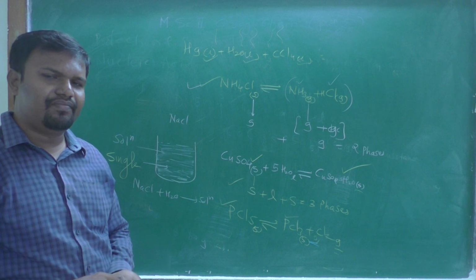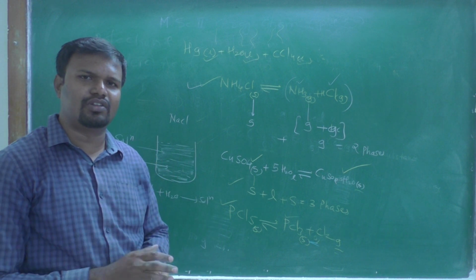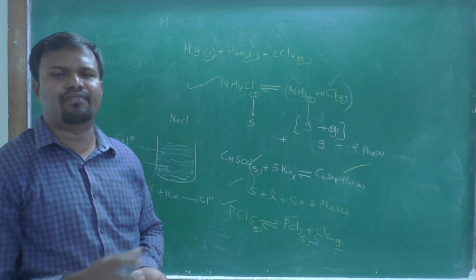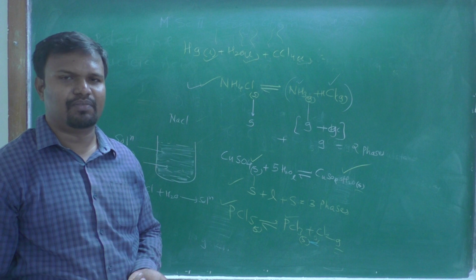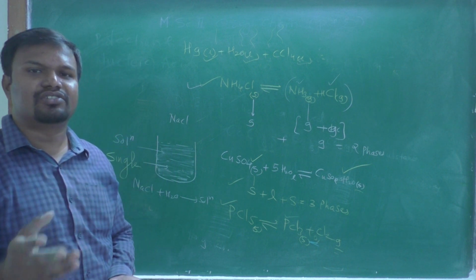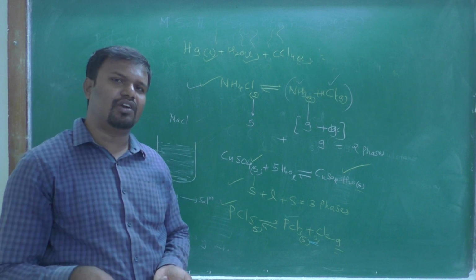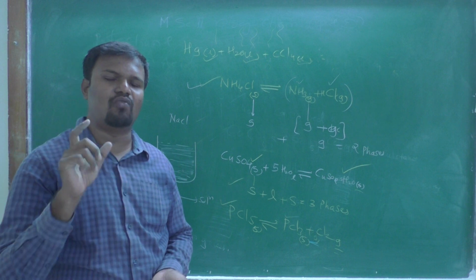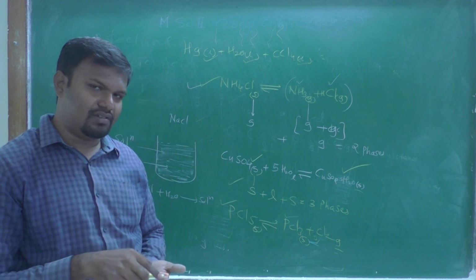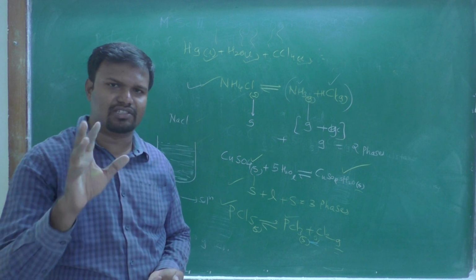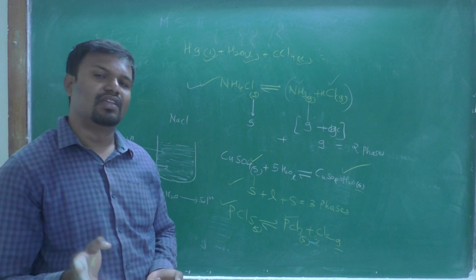A system is nothing but a collection of substances, for example in a test tube or in a jar. When you put in water, ice, and vapors, it forms a system. In a system there is one substance or more than one substance present, but these substances are separable from each other, or isolated from each other. Suppose you mix oil with water, you can clearly see the oil is separate from the water, and there are two substances. In the first example, we saw ice, water and vapors. In this system there was only one substance, but the phases were different.